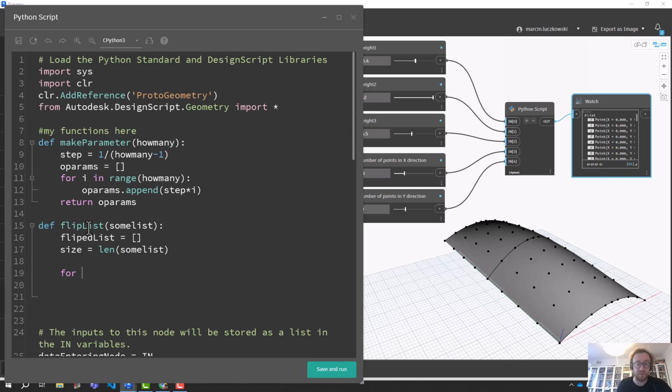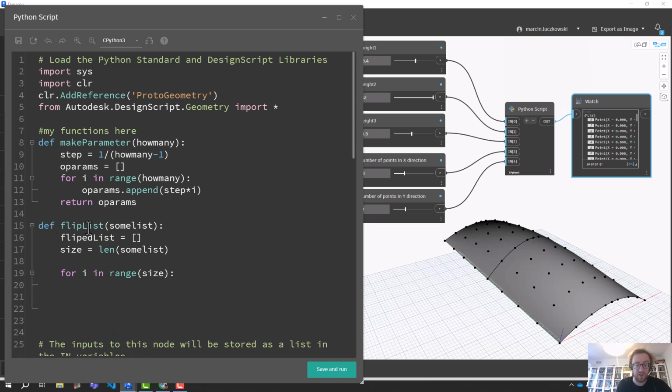It's going first for i in range size, then flipped list x, for example, equal to empty, for j in range, and then how to get the size in the second one.